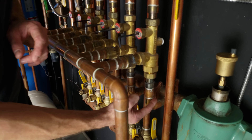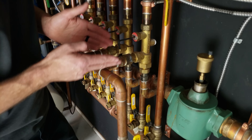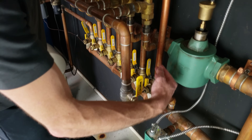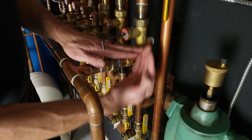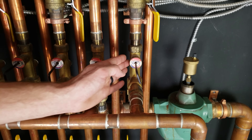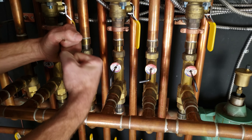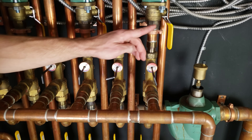This mixing valve operates because it has a supply pipe on the bottom with 190-degree water coming in, and roughly 90-degree return water coming in from the side — connected right to the return tubing going to the boiler. After the supply run rejects its heat within the building, it's low in temperature on the return, and that cooler water mixes with the hot supply to lower the temperature down to 115 degrees before it gets to the circulating pump. For radiant hot water heating, mixing valves are crucial — you can't have 190-degree water touching the building directly, as it will cause expansion and contraction that can rip the structure apart.